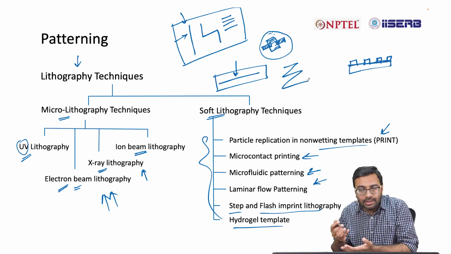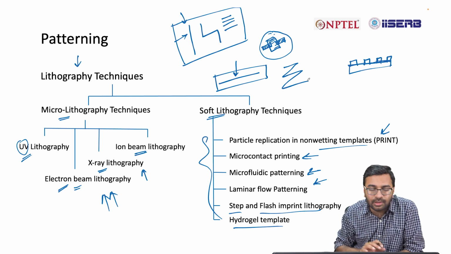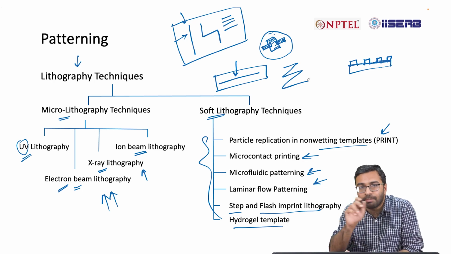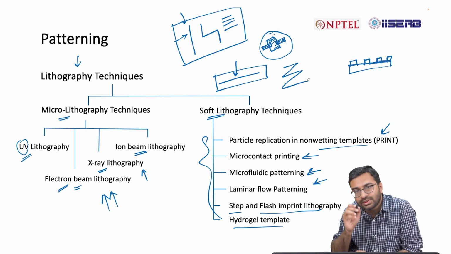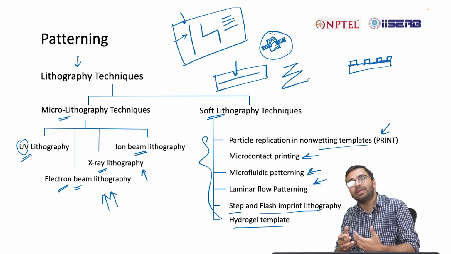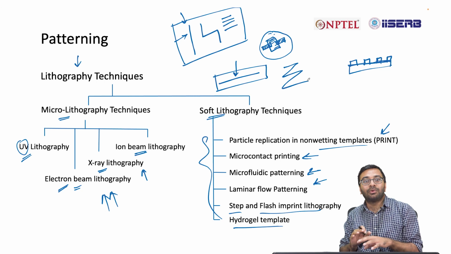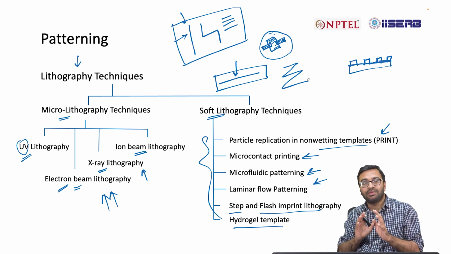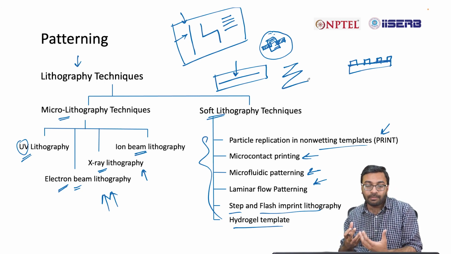Even while you write, say, using any pen on top of a white page, this is a kind of making patterns, or a pattern of a certain material, because the ink is a material, so you are making a pattern of that material. So lithography also helps us in making those patterns. As far as deposition is concerned, we don't have any control over pattern. We can't deposit a material using, say, PVD in a certain pattern until and unless we have a pattern already. So we will see how these lithography techniques will help us in making different patterns on top of a substrate.